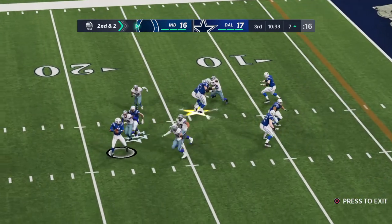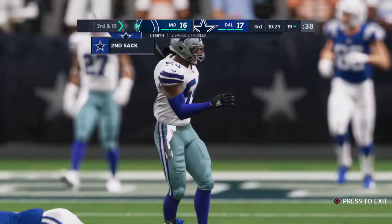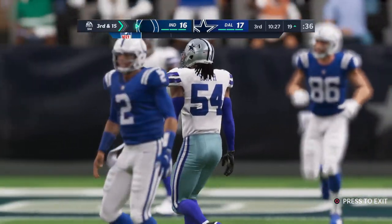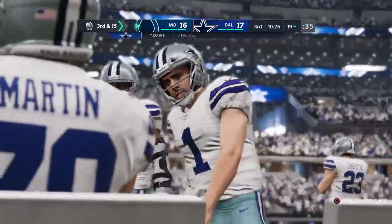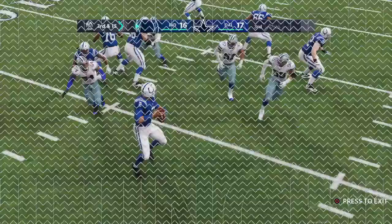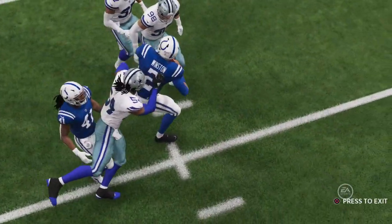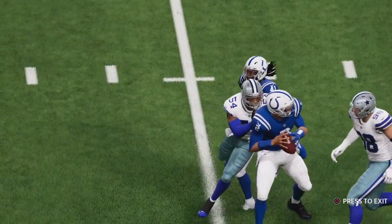Sides of blitzing during a rundown, because sometimes... Now the pressure gets there, and he goes down just inside the 20 at the 19. Jalen Smith, his 2nd sack of the night. Enough to start to have a good drive. Quite like a big loss on a sack, does it? Now they're looking at a 3rd and long, and suddenly the momentum shifted to the other side of the football. And old Mo is a very, very fickle man.